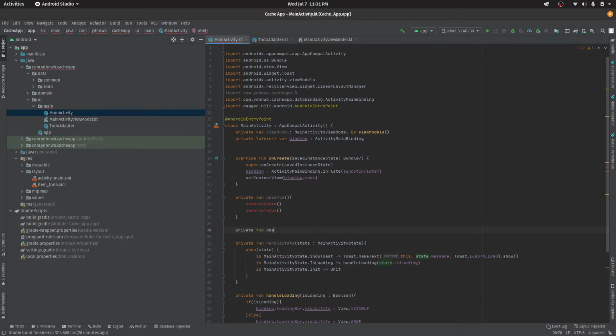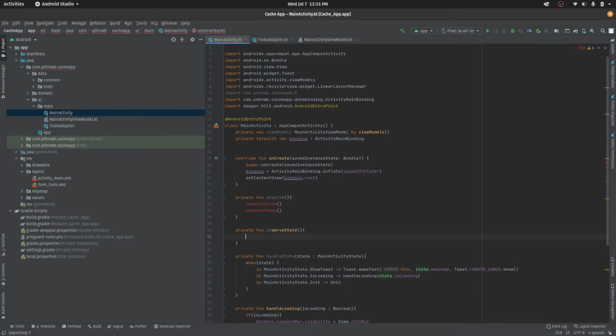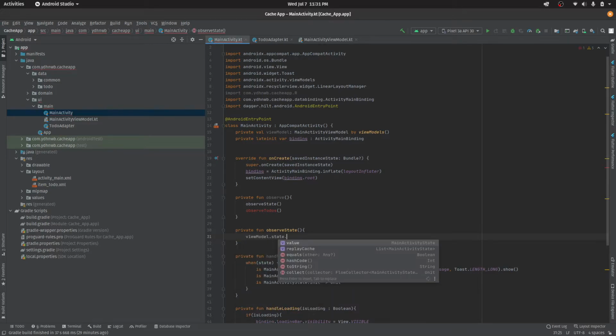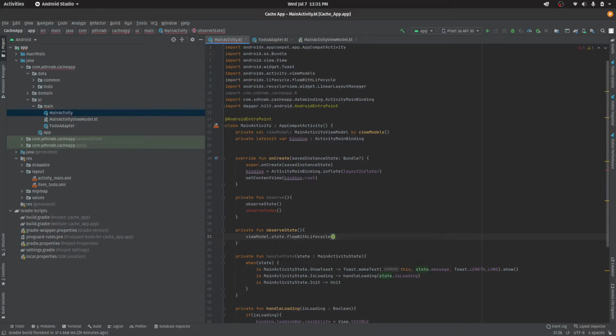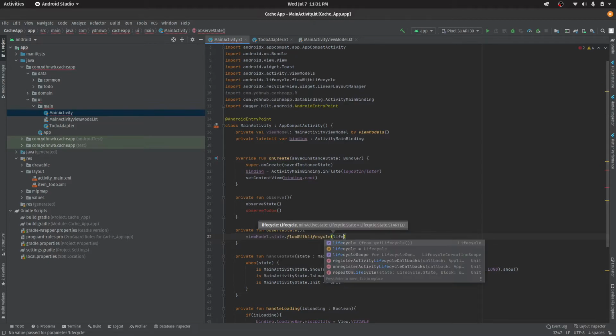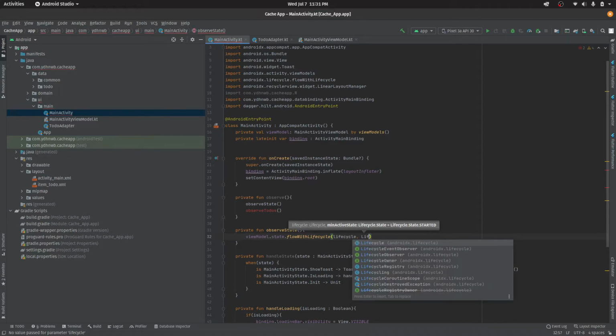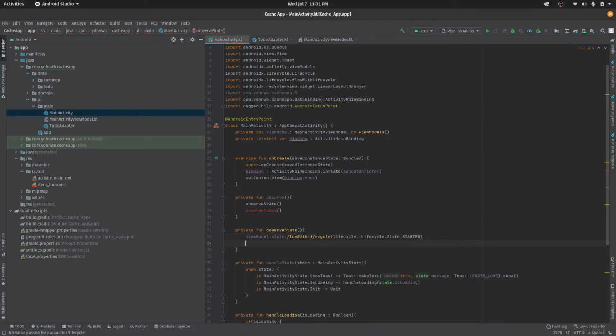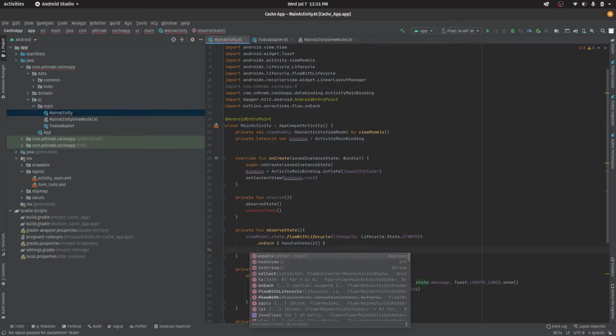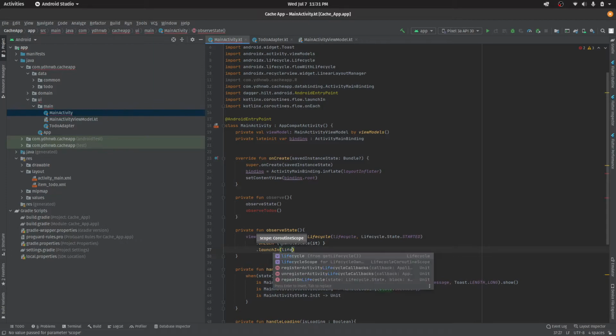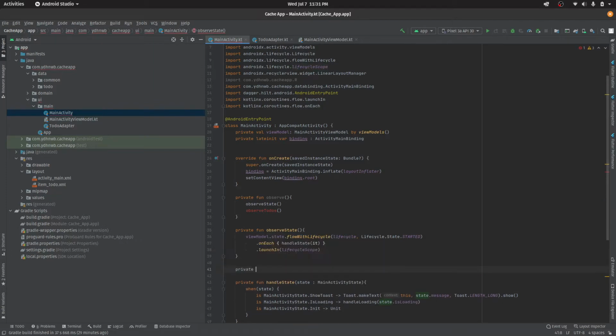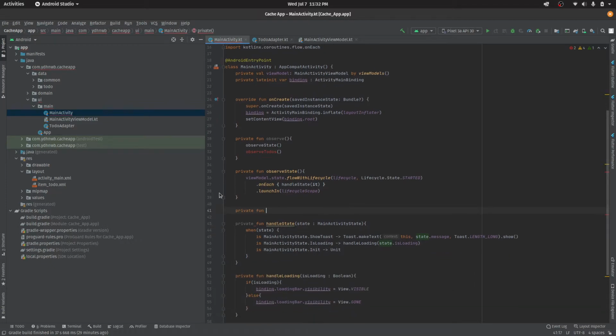Private function observeState. It's going to be viewModel.state.flowWithLifecycle, lifecycle, and then Lifecycle.State.STARTED, onEach handleState it, and then launchIn. I forgot about this actually. lifecycleScope. Yeah. It's a little bit different from LiveData.